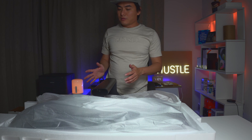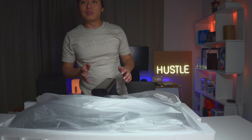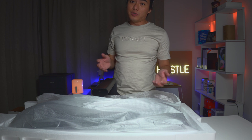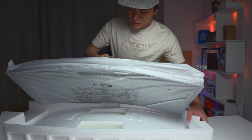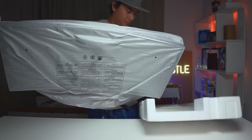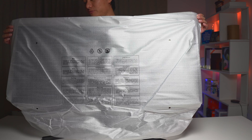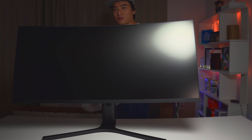After snapping the base in, you can now take the screen out of the box. Don't worry about the bag for now — just find a good area where you can put the screen on a flat surface. After you place your screen on a flat surface and everything is secure, you can remove the protective bag. This is the best part of the process — here is the revelation. There you go, beautiful!